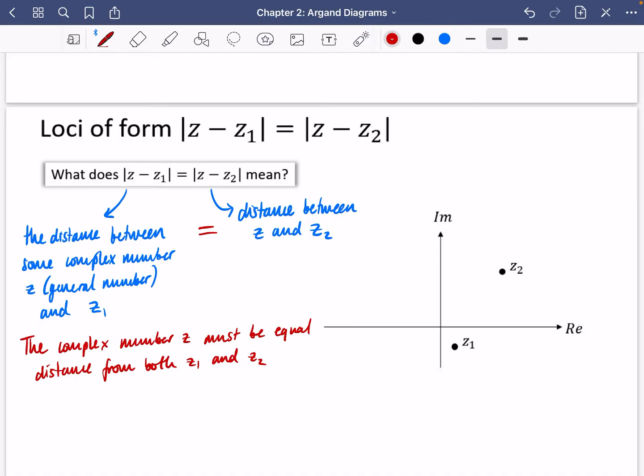Let me have a look at this diagram. An obvious place where we could put z as part of our loci is exactly halfway between z1 and z2. But there are, of course, going to be other places. It's not just a single point. I wouldn't want to put it over here because that's clearly much closer to z1 than to z2. I wonder if you can think where else we would be able to place z so that it's still equal distance between z1 and z2.